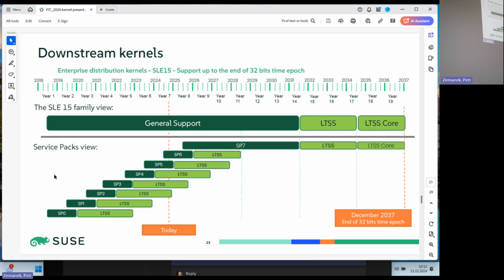So SLE 15 started with the first kernel, SP0, in 2018, and there will be continuity until 2037.